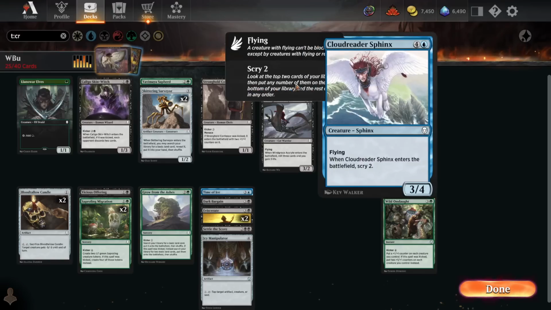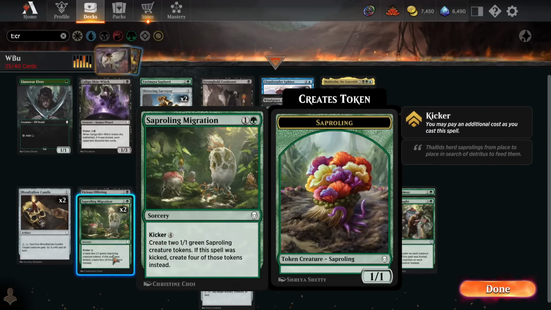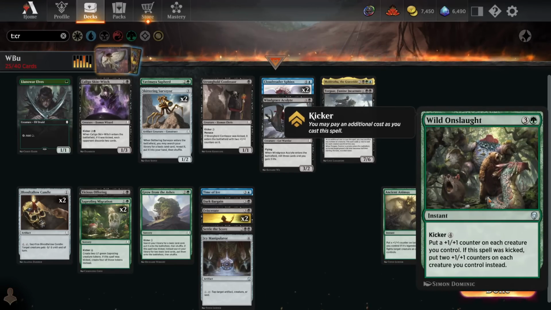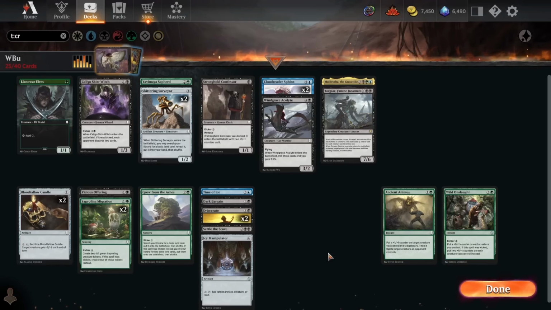For 5, 6, 7, 8, 9, 10, 11, 12, 13. Essentially 13 creatures in here, 3 of which come with 2. The Double Sapling Migration and Sapherd are both 2 creatures off 1 card. Still feels a bit low for Wild Onslaught, a 13 creature deck. A deck that has 13 cards that make creatures, period.